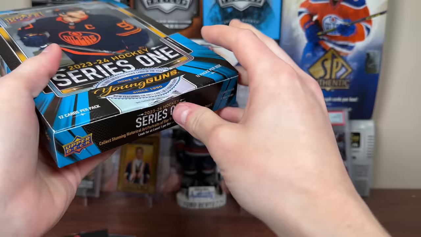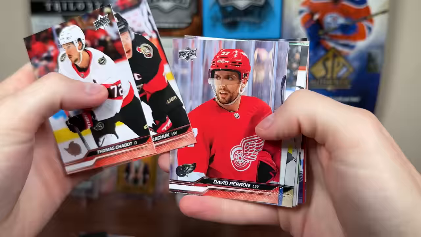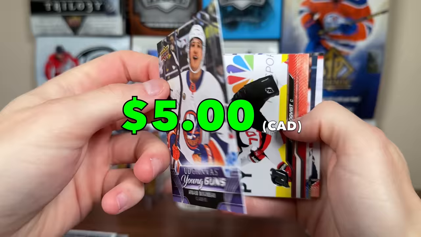All right, let's open up box two of the case here. That was a pretty good first box. Go through the base fast. We got stat box fillers, Lindholm, Robertson, superstar Arnold. We have a canvas young guns. Yeah, Arnold Durando. Canvas young guns to go with the outburst silver there of Durando. Not the most desirable name there for sure, but there's Durando.